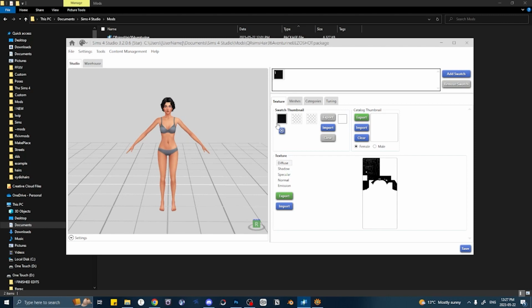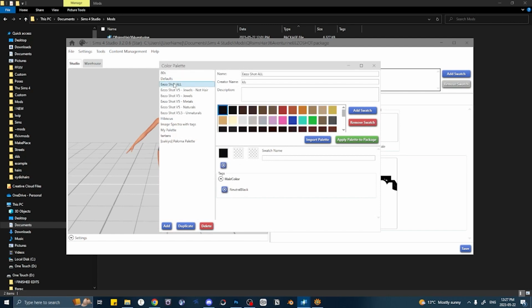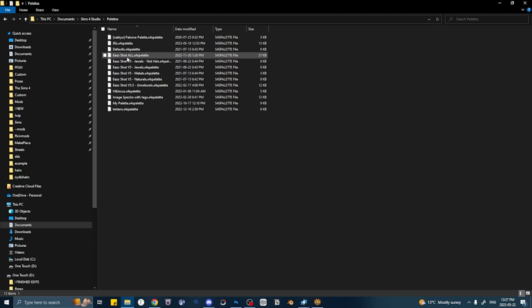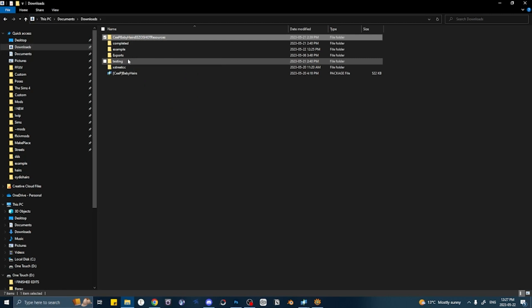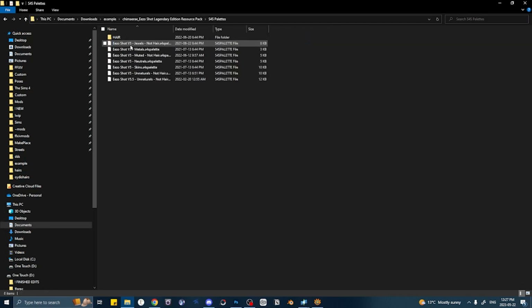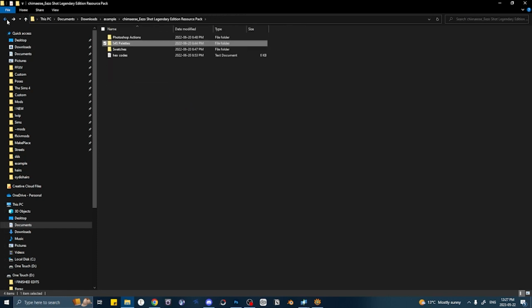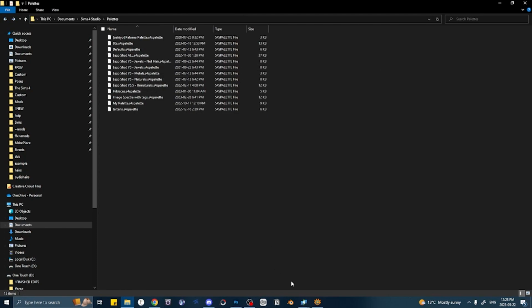That's all. So next up is you're going to delete that black swatch, or else the first black swatch is messed up. I don't know, it just is. And you're going to go to color palette and you're going to find the Ezo shots. Now, when you import the palettes, that Ezo shot all isn't going to be there. I'll maybe include it as a download just to make your lives easier because when you download the initial thing, there isn't one that has all of them. I made my own palette that has all of them just to make my life a little easier.